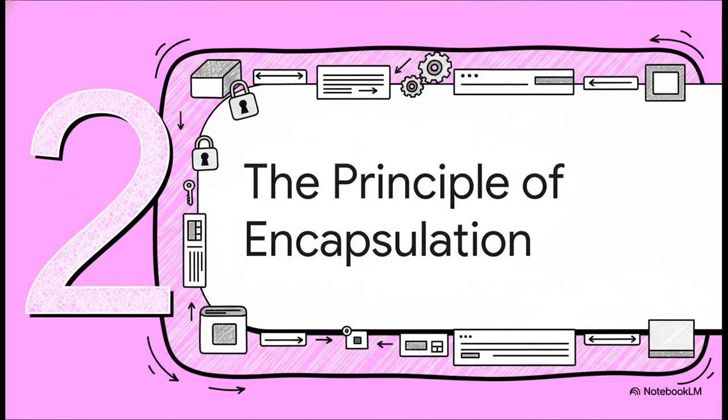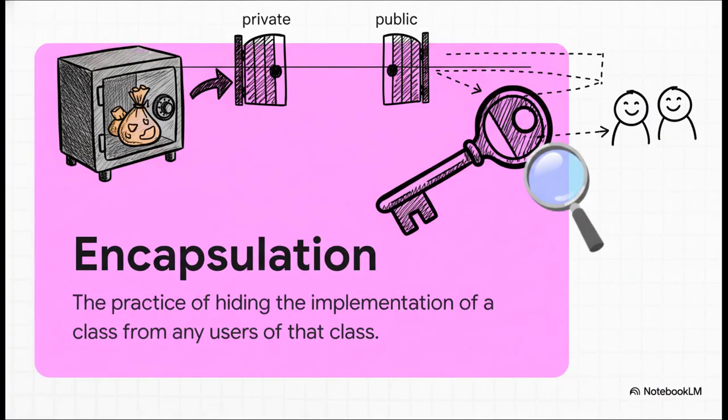So how do we fix this mess? Well, the solution is in this core programming principle that is just absolutely fundamental to good software design. It's called encapsulation. Think of it like this. Instead of just leaving your valuables out in the open, you bundle them all up, you stick them in a safe, that's the class, and then you control who gets the key. And the key, that's the public methods that you decide to create.